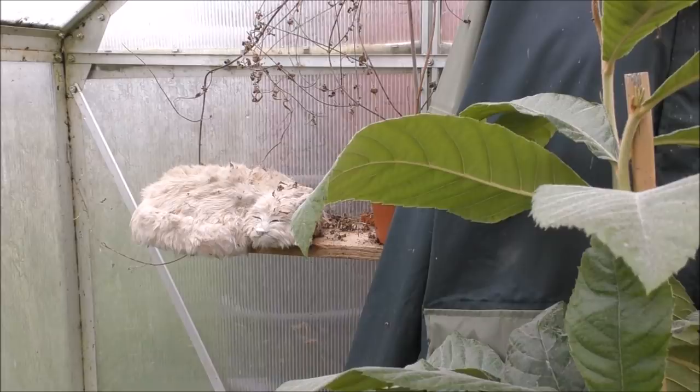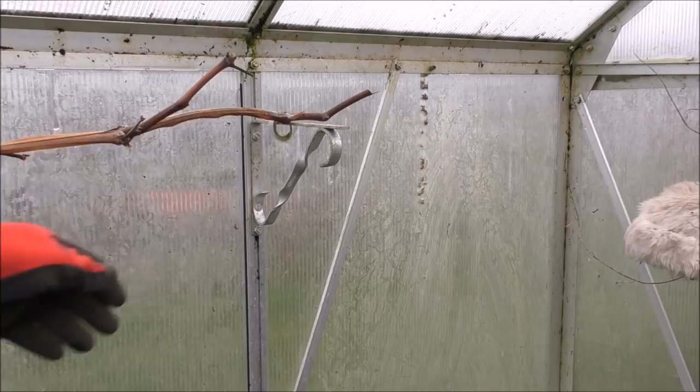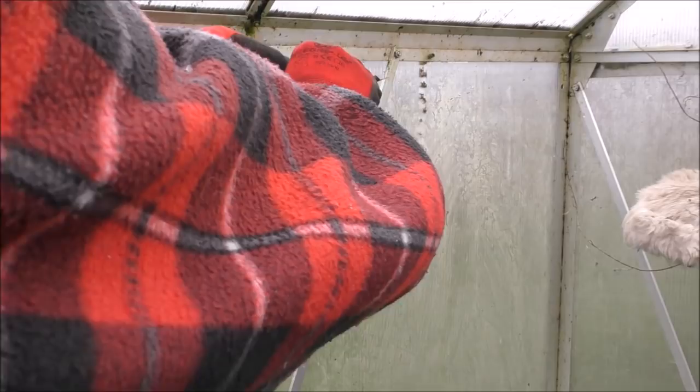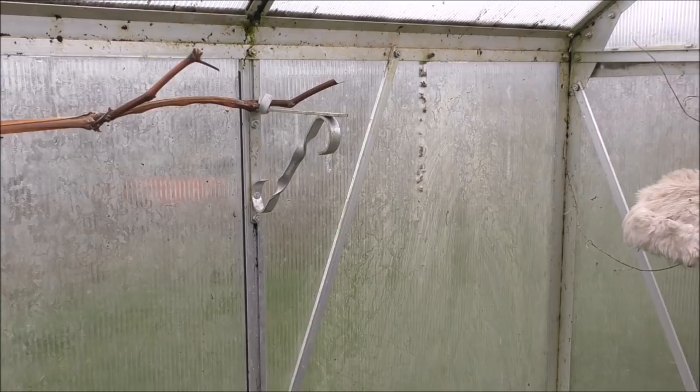Right, what I will do, some of that Velcro here, just to stop it sliding off these rails. Put a bit of Velcro around it just to keep it on. Brilliant stuff that. So there we go.